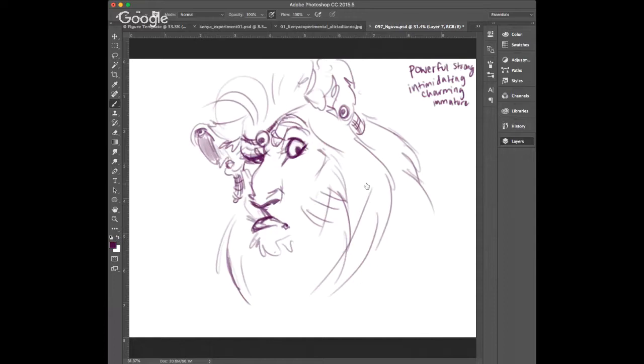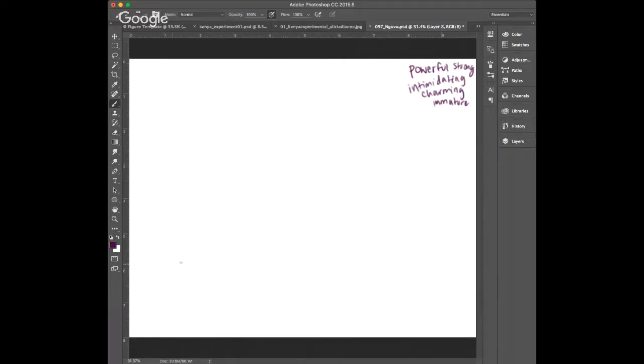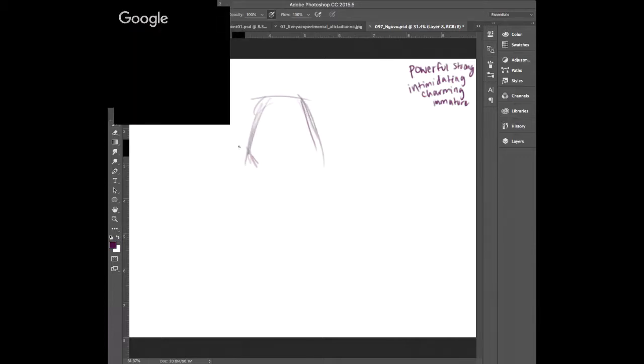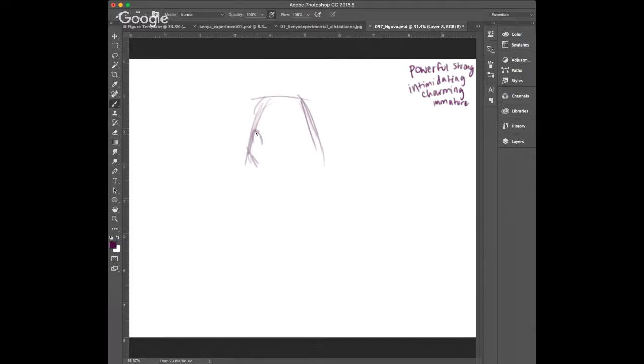And I'm going to make some more stuff. I'm going to do a new character too. Let me see. Let's play around with this a little bit. What does this guy look like? Another lion. He's powerful, he's strong, he's intimidating, but he's also... having certain features will make your character look goofy. I'm not trying to go in that realm.